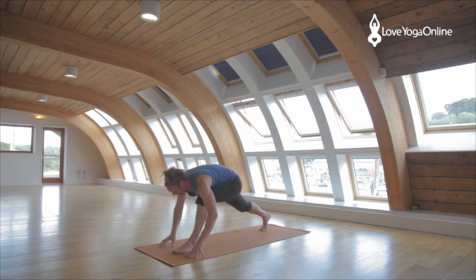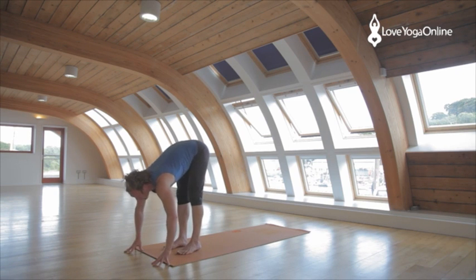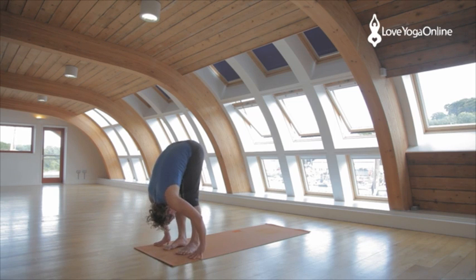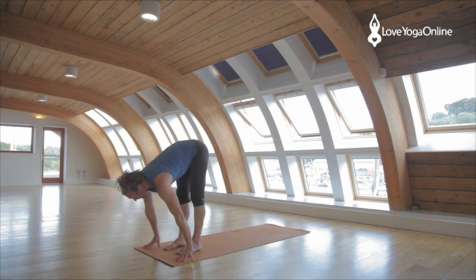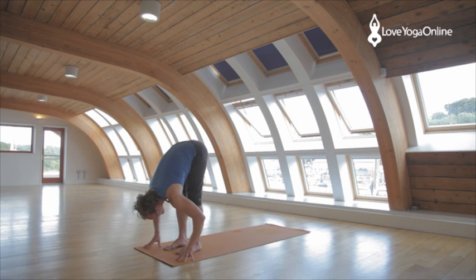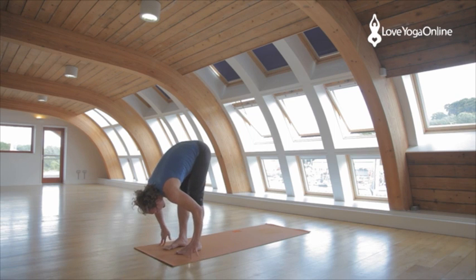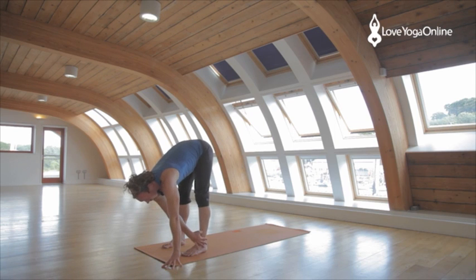Inhale, step into the front of your mat. Separate the feet hip-width distance apart. Place the feet mindfully and exhale, fold all the way in, bowing from the waistline, melting the heart to the front of your thighs. Soften the neck, soften the face. Separate the feet a little bit wider.